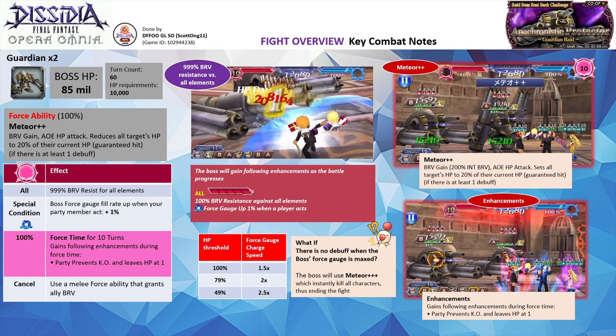Throughout the fight, the boss will gain 999% brave damage resistance against all elements except non-elemental brave attacks. The boss force gauge will gain a 1% charge per action taken by your party. The boss force gauge will build up faster as its HP is lowered. You can refer to the table on the screen for the percentages.